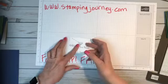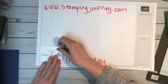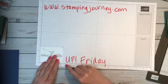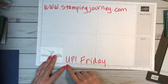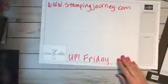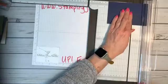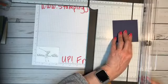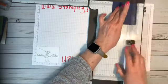Because you're going to have a slight difference depending on where you go, I used my little grid paper here, and I'll cut my navy blue like a 1/4 inch bigger. So on this side, I'm going to go to 3 1/2, and on this side, I'm going to go to 2 7/8. So I'm going to cut this paper here at 3 1/2 by 2 7/8. Yeah, okay, right there. Ta-da!